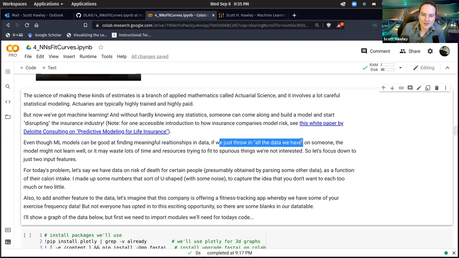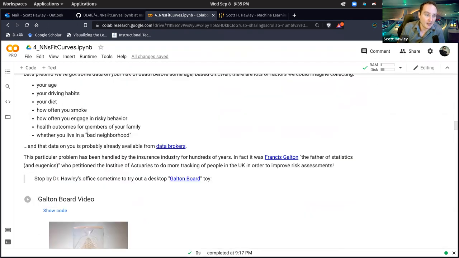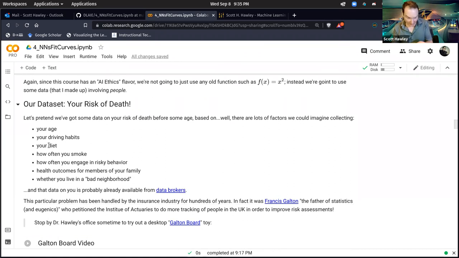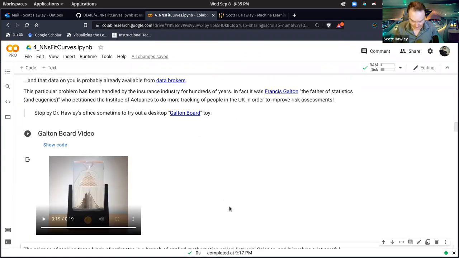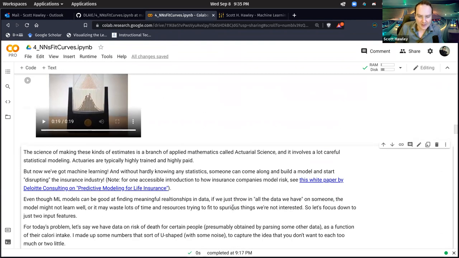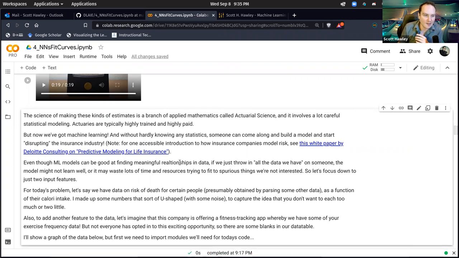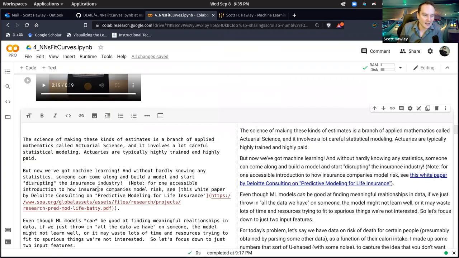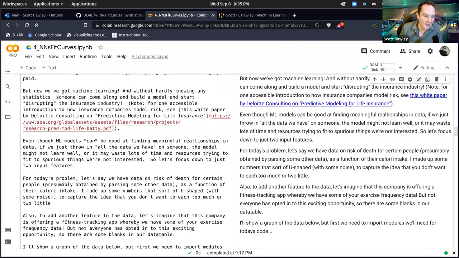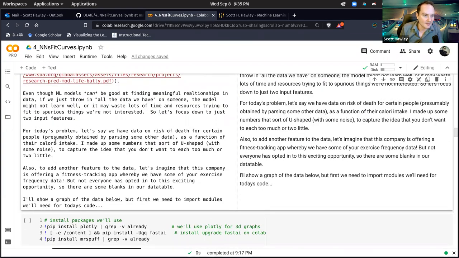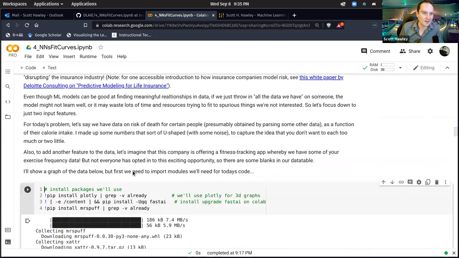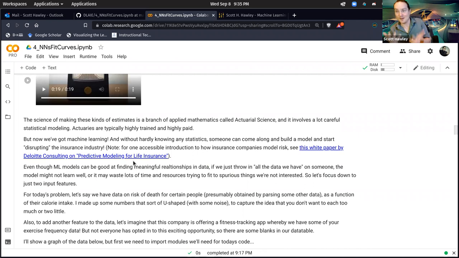It turns out, as I mentioned, we could take all this different data about you and then just throw it into the machine learning algorithm and hope that it figures out something interesting. But it actually works out better sometimes, in many cases, if you use less data. And so rather than all the data we might have on you or me, we're just going to pick out two features. Okay, and so we're going to say calorie intake. I've got a typo here. And again, I'm not an actual scientist of this kind of thing. This is just something semi-plausible that will give us some data to fit to explore the properties.